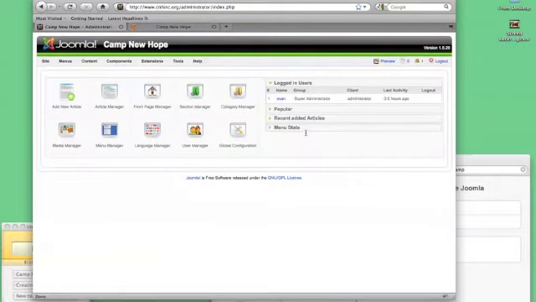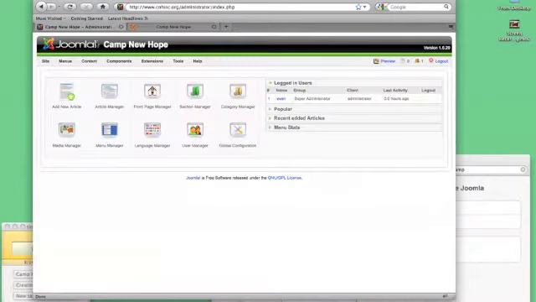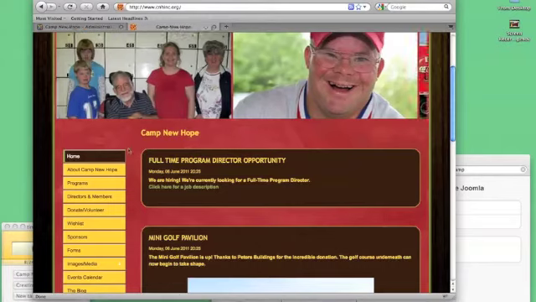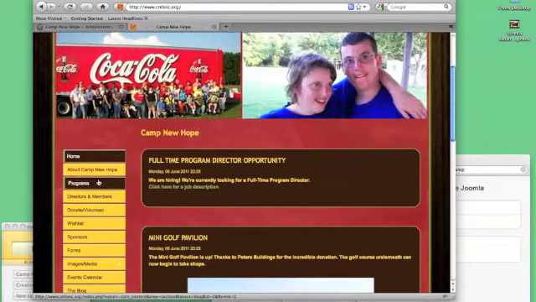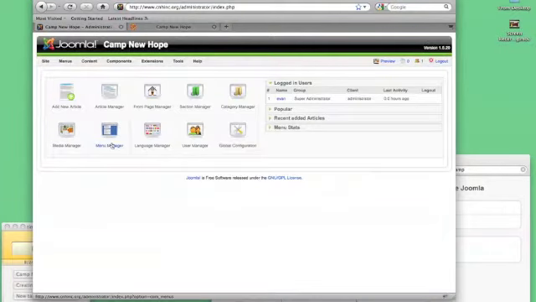So this is what's called the control panel of the website. You can see right at the control panel you can do several things. You can add a new article. Remember, an article is just these small areas of content. Article manager, which is where you do what it says, manage the articles. Here's a section manager where you can create and tag what these sections are going to be, where they are, all of that. Here's a media manager, which is all your images and photos. You put those all in there.